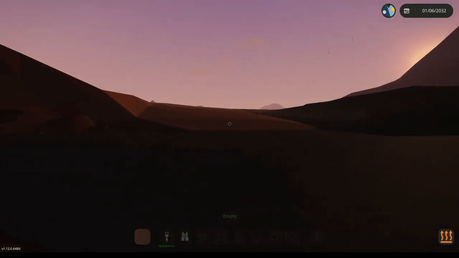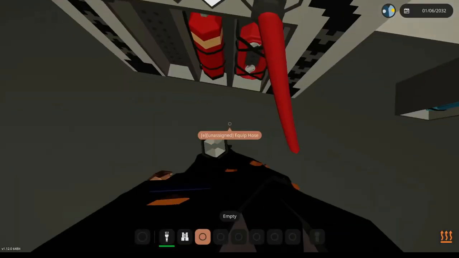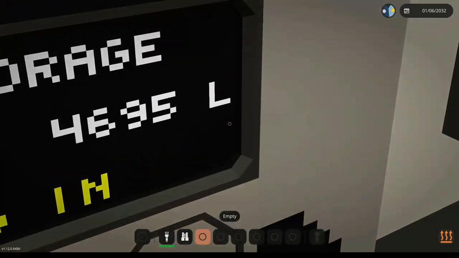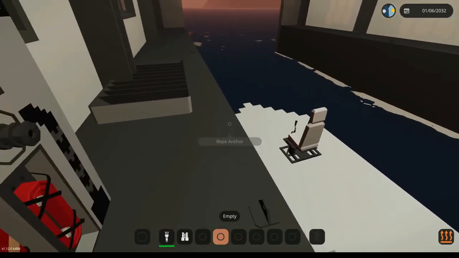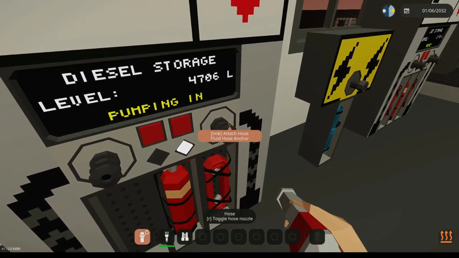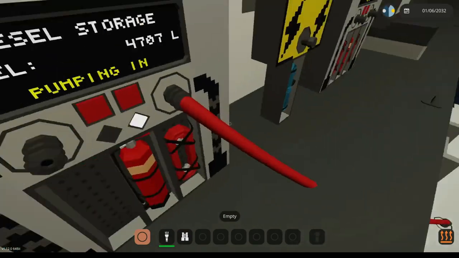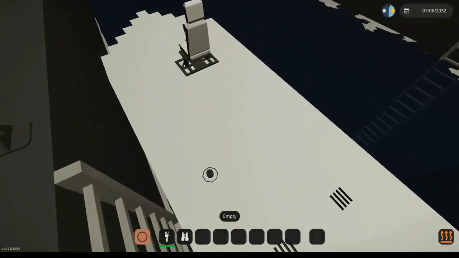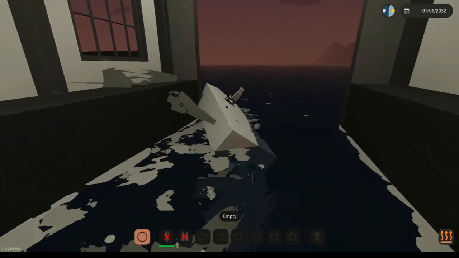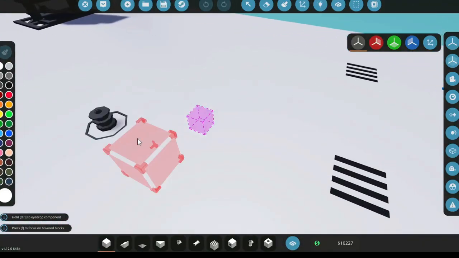Is there any crates on this island we can get to? Is there still fuel pumping? Okay, that's enough. I don't know whether I should keep this going or take it out, because I know I'm gonna need fuel, but I also don't think I put that much in. Okay, that's enough. That's enough. How much fuel do we have left in here? Okay, take it back to workbench before we lose it.